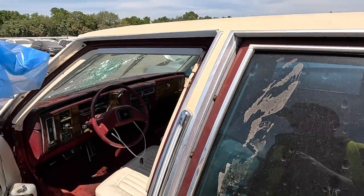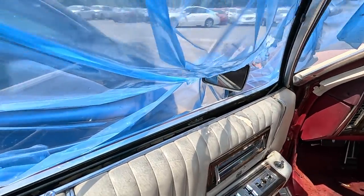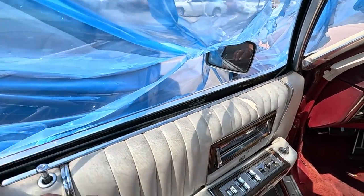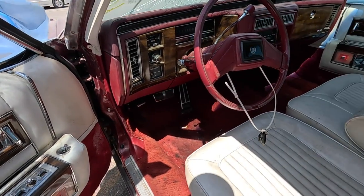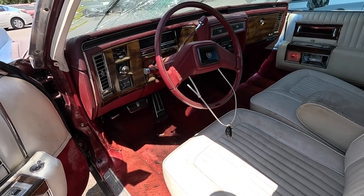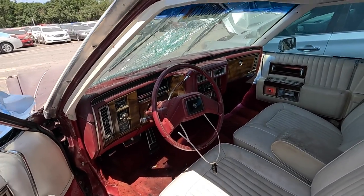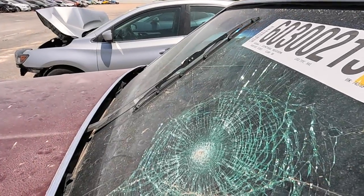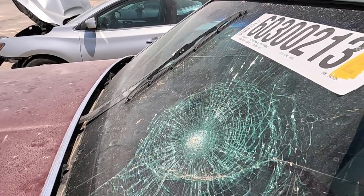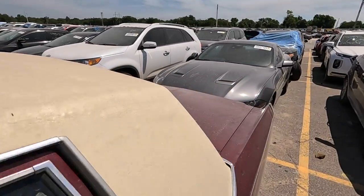Yes, we can. I guess the window is stuck down. It's got the glass in it. It's probably just off track. A little bit of damage over here. This is coming off. It's got power too. Very interesting that it's got one crunch in the windshield there. I'd almost think hail. And the windshield wipers are up like somebody had their wipers going.